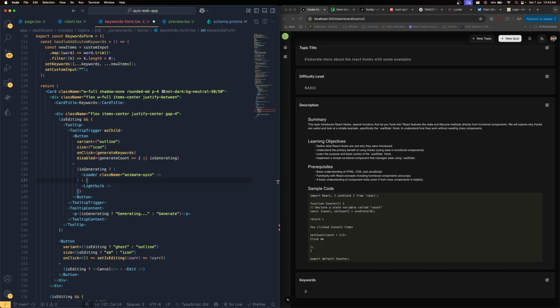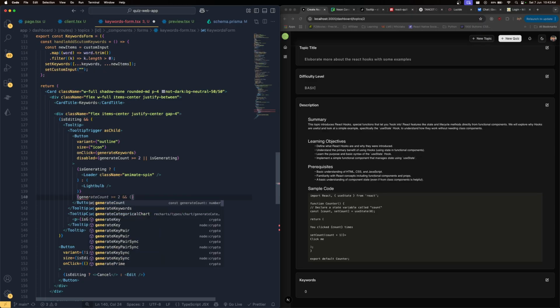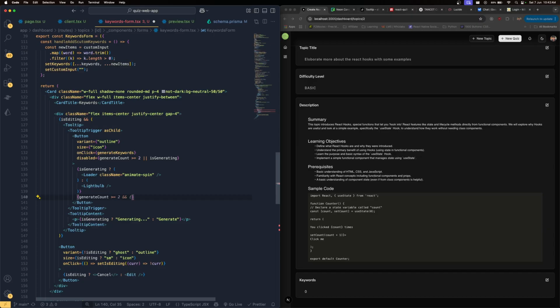Along with this, right over here, I just need to say generated count. If the generated count is greater than or equal to 2, at that point, I'm just going to say limit reached.